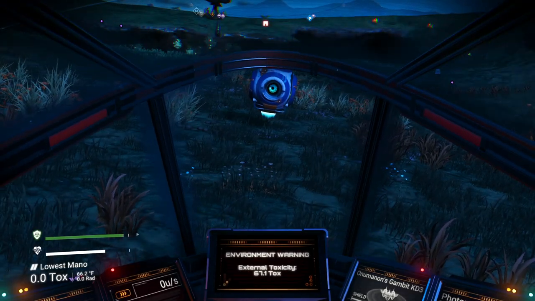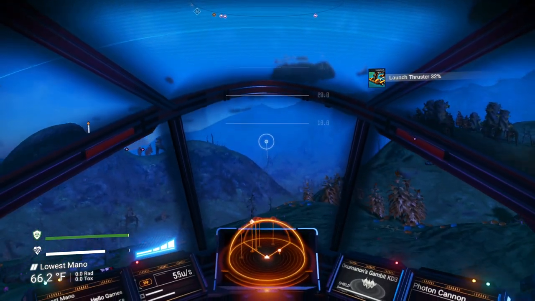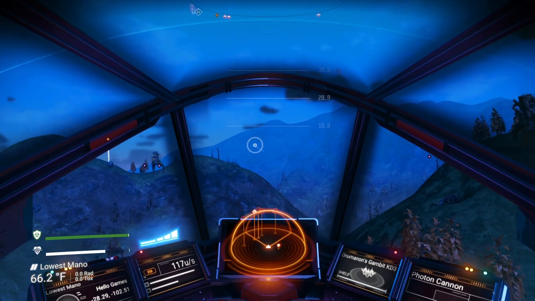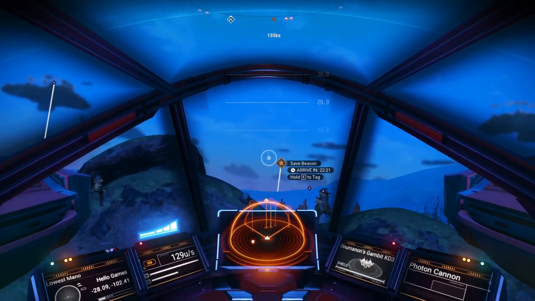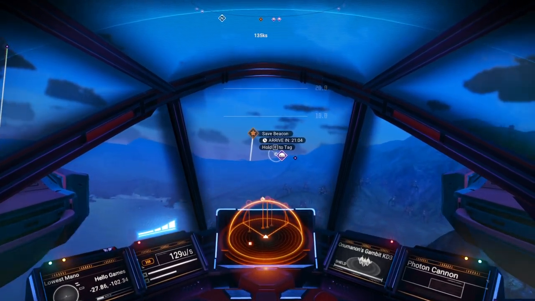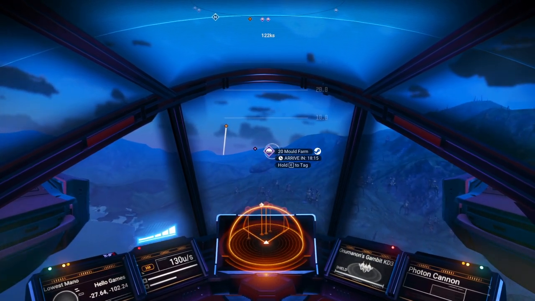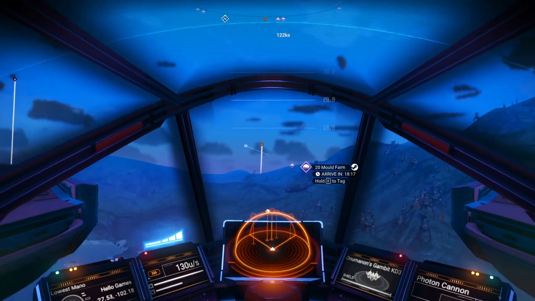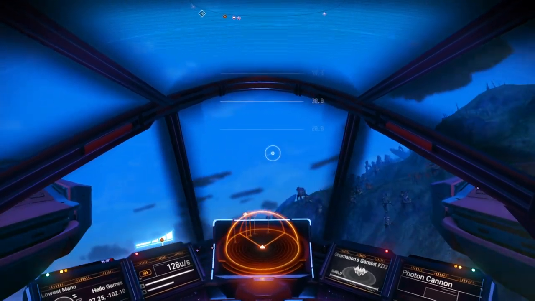Let's go for a little ride. And we'll gather up some other stuff in a little bit here. Interesting. We got a save beacon over here, and that's usually pretty important. Happy holidays. Free stuff. That's funny. And a mold farm. Well, we don't have that kind of thing. So 15 minutes away. I don't know if I'll do that.